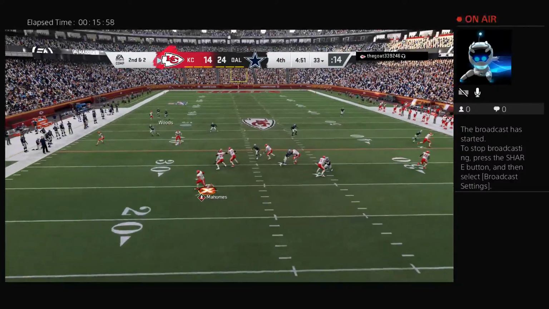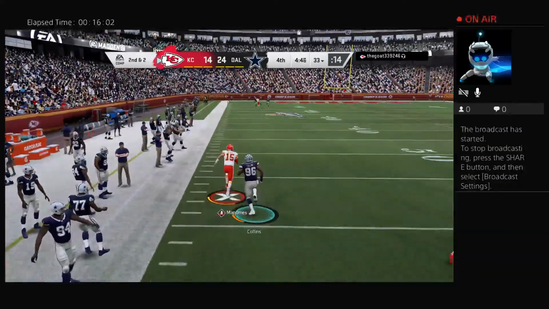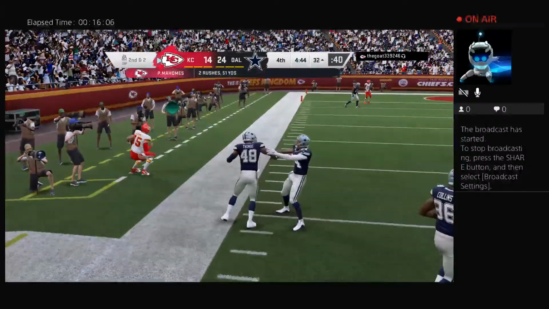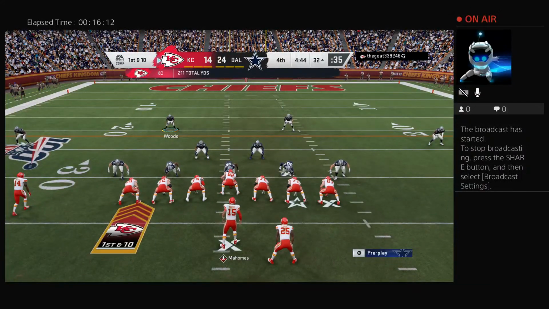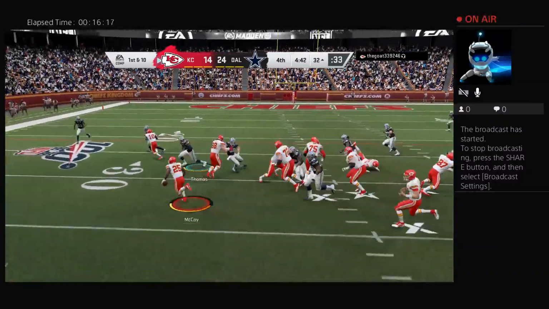Mahomes going to throw, being chased out left. And he's got room. And he'll be out just a yard or two shy of the 30. Big yardage there on the scramble. It gets him a first down. So the big play changes the complexion of things. Here's 1st and 10 just outside the 30.